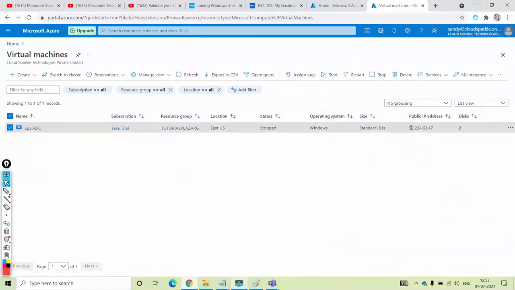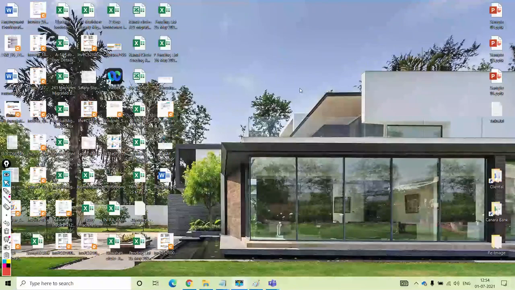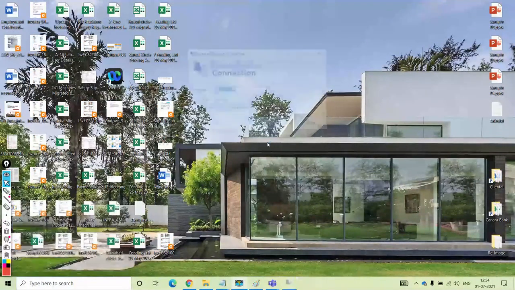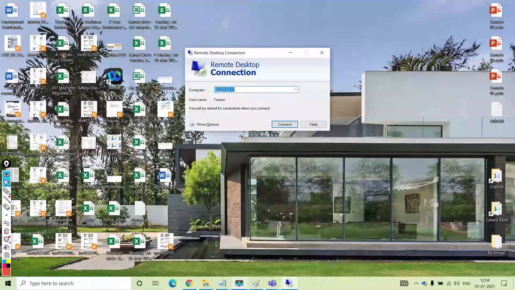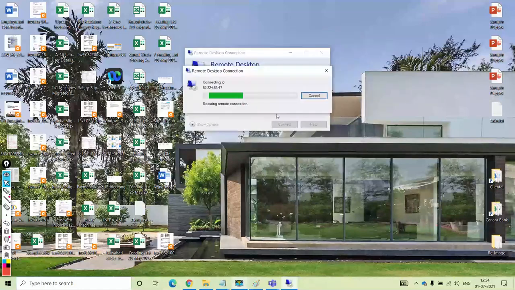I'll copy this IP address and I'll connect to RDP session again. MSTSC. Okay. My IP address is already there. I'll click connect. Password, and okay.